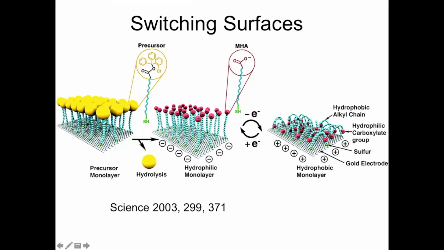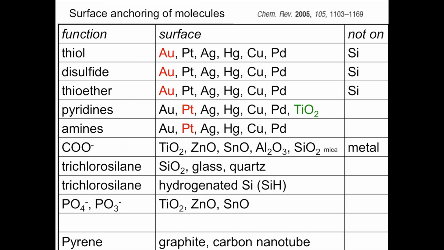So then you can change the hydrophobic nature of the surface by putting a potential on the surface. If you attract these negative charges towards the surface by making the surface positive, it becomes hydrophobic. It repels the water. And of course here it sort of attracts the water. So you can change the surface properties of a self-assembled monolayer. That can be very useful. It can perform a function. So there's loads of possibilities to functionalize surfaces.